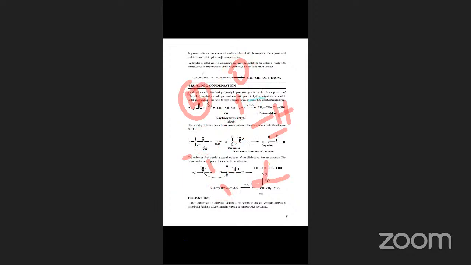Just to see, we are taking acetaldehyde. This is the aldehyde functional group, yes or no? What is the adjacent carbon, and how many hydrogens are there? Three, and these three are alpha hydrogens.